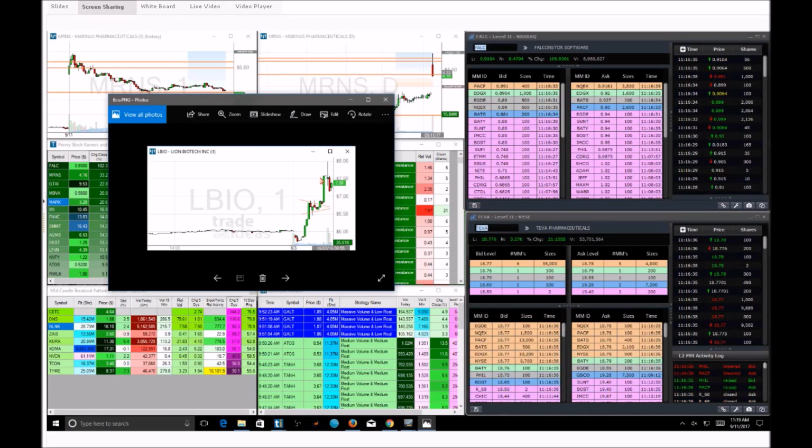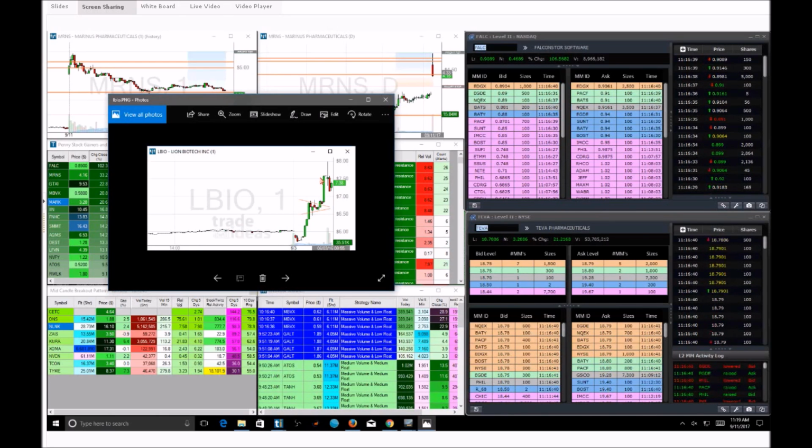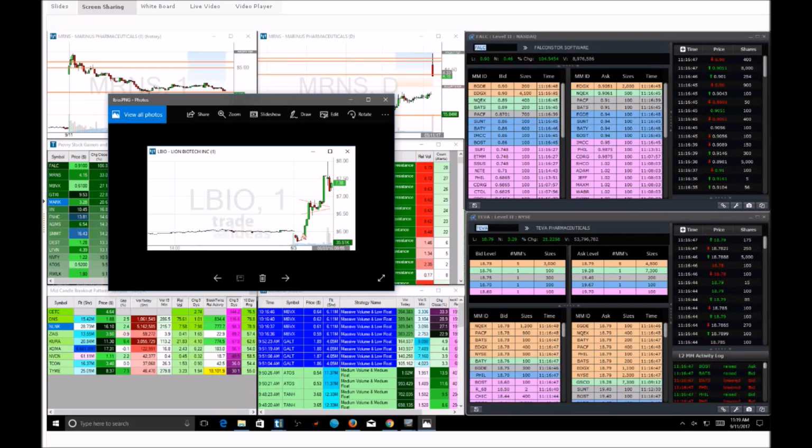Consolidation, guys, is basically just like a pit stop. It's like, hey, we just went on a nice run, a nice sprint. Let's take a little water break. Is everyone ready to go? All right, let's get it going. And then you get a nice big rip right here. It's like 300 laps around the Pocono Raceway in NASCAR: you've got to come on in, get your tires changed, fill up some gas. All right, we're off to the races again. It's that pit stop, that water break. It's a time for traders to catch up. Everyone gets on the right stock, and now we get our next leg on up.